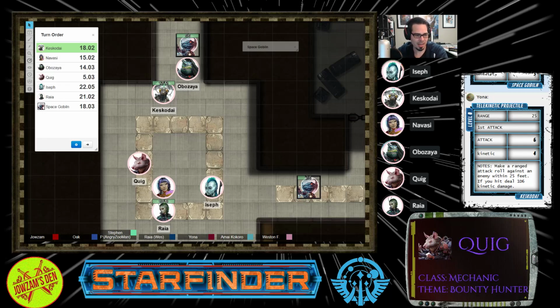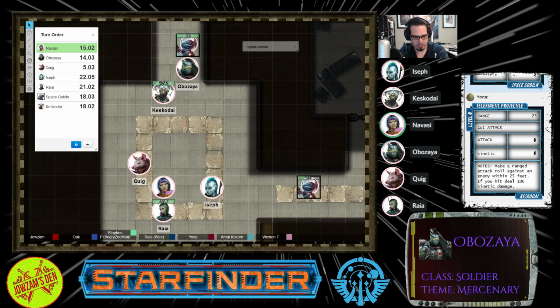Okay, and that's what you're doing. You picked up something, you tossed it, it went wide, and you said something in Obo's head. I like it. Navasi, you're up. Alright.